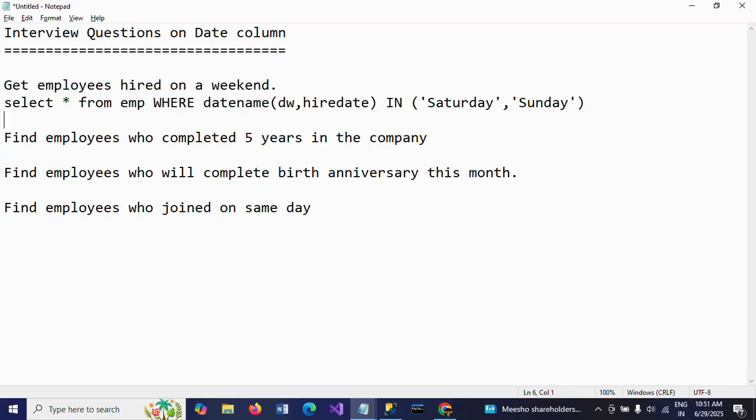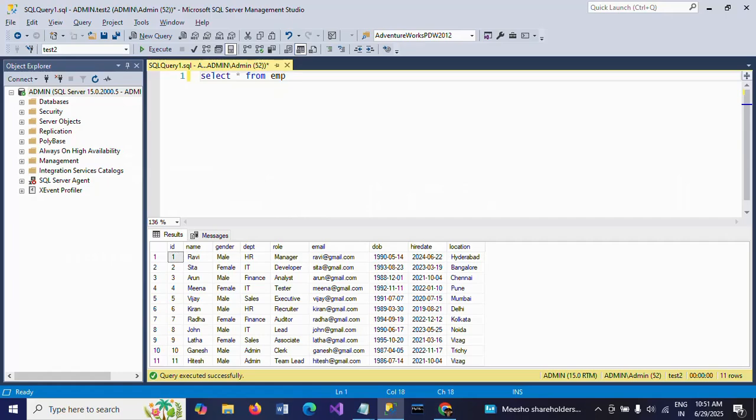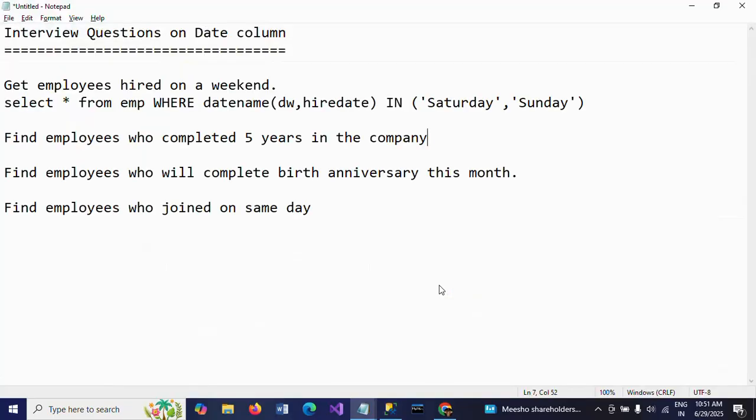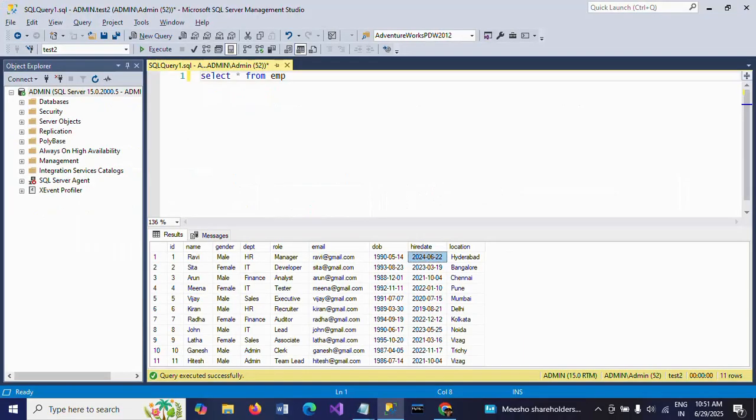Find the employees who completed 5 years in the company. If you see, the hire date starting year is 2019 and the ending year is 2024. I want to know the employees who completed 5 years, or I can change this logic to 4 years. For this you can use the date function called DATEDIFF.